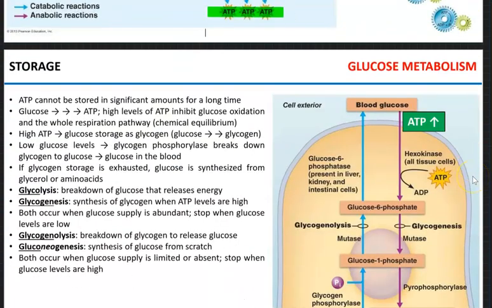When I say we're going to focus on metabolism, we're not going to talk about the biochemistry of this. I presume you talked about it before. Instead, we're going to focus on the processing of nutrients. So, first of all, ATP, which is an energy currency of the cell, cannot be stored.